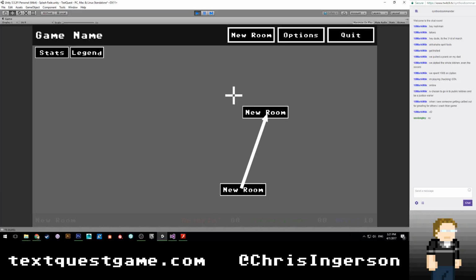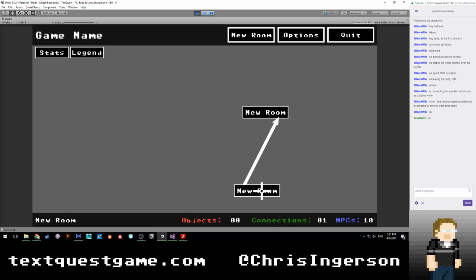So 0, 90, 180, 270, and 360. So if we keep dragging over to the right, that's interesting. It starts going the wrong way.